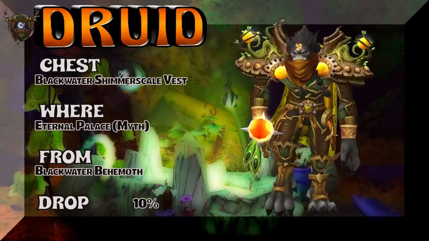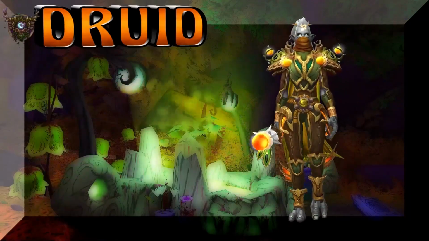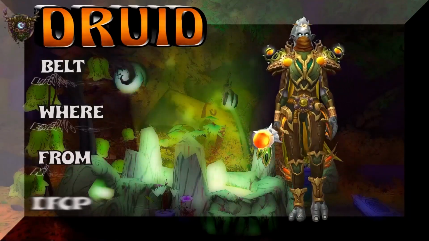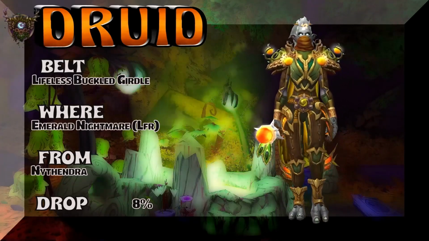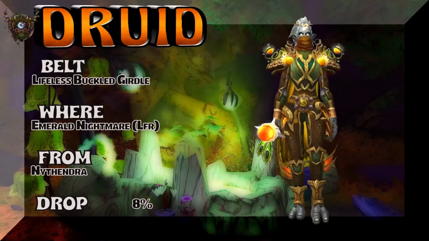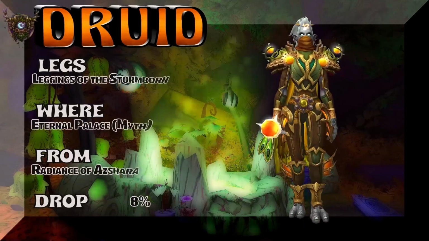We're also going to pull the legs out of Emerald Palace Mythic as well as the boots, but the boots you could always find something a little bit different. You could also pull the belt out of Emerald Palace Mythic if you want, but I went with the LFR version of Emerald Nightmare from Legion because I thought it looked a little bit better. It really does. Works a little bit better.